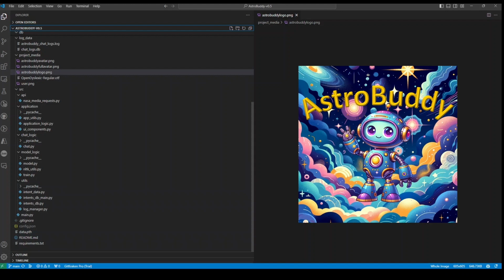Central to the project, the SRC directory contains the core application code. This directory is further divided into subdirectories, each tasked with managing distinct application functionalities, from user interface design to back-end logic. This organized framework not only ensures the project's scalability as it grows, but also enhances its readability, making it easier for developers to navigate and contribute to the project. Through such a structured approach, AstroBuddy stands as a testament to thoughtful and professional software development practices aimed at delivering an engaging and educational tool for students.